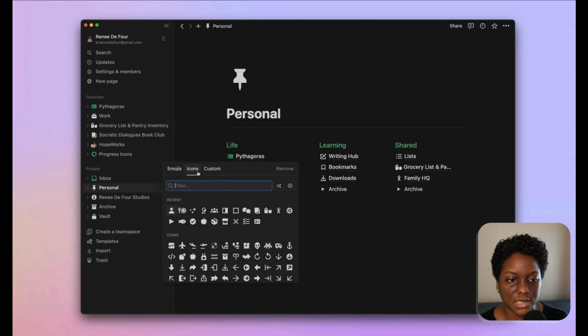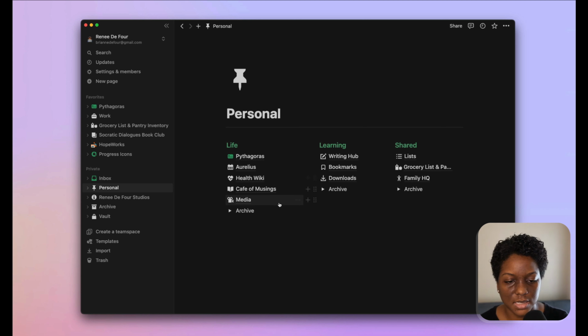But I have really stuck with Notion's icons, because I really like the design of them, and I like that I can customize the entire workspace with color.